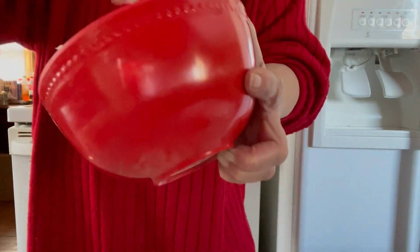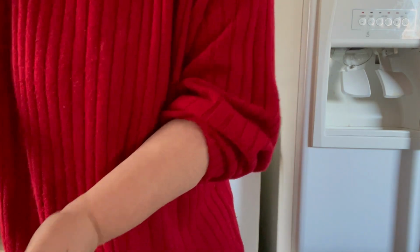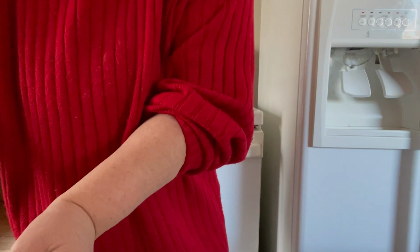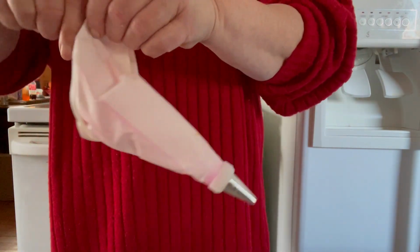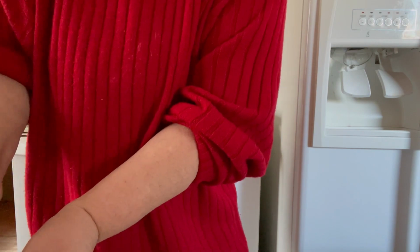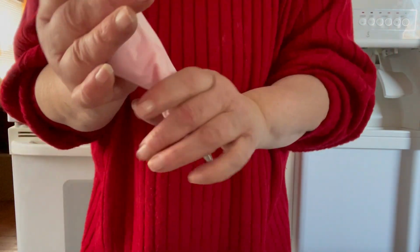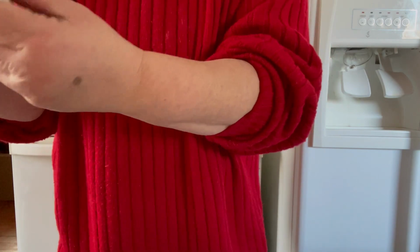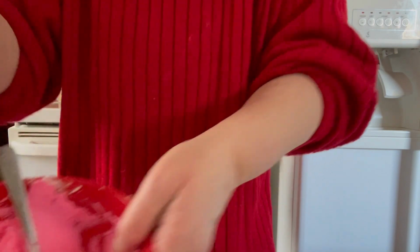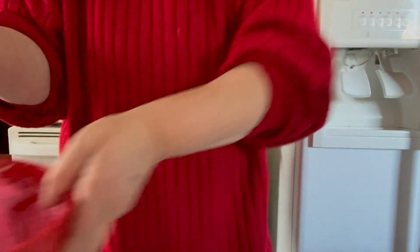So I'm going to go ahead and put it into another bag. The bag that had the white, I'm going to leave just in case I need it for another part of the picture. Okay, so I'm going to go ahead and put some pink in. Squeeze down, get some of the air out. You will get air once in a while, so you just squeeze it. I try to put it back in a bowl. There. Okay, so now we are going to go ahead and do her bow.